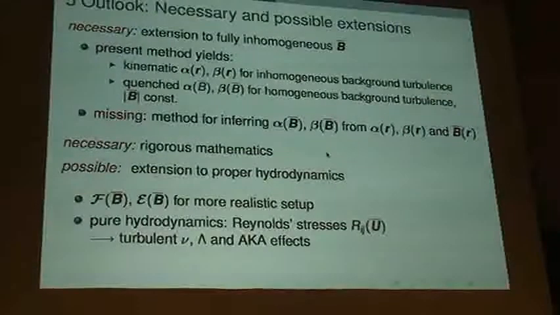So that method, these kinds of ideas of writing that the Reynolds tensor is proportional to the derivative of the velocity, which has been used for a while, is known to fail miserably in hydrodynamics. It would be very interesting, I think, to use that very powerful method and try it in hydrodynamics and understand why. Here there's a beautiful method to do it, and there's some basis for why it should work, as you really explained. And I think from that one could learn something out of pure hydro.